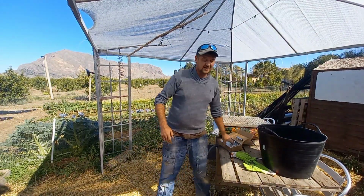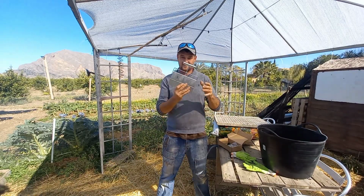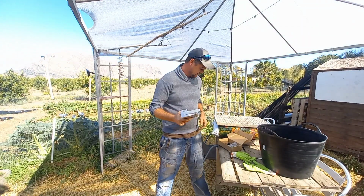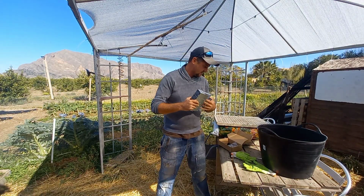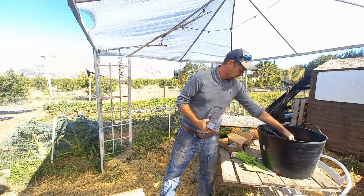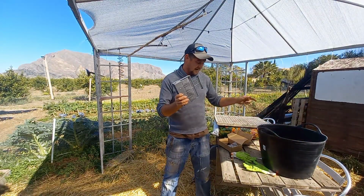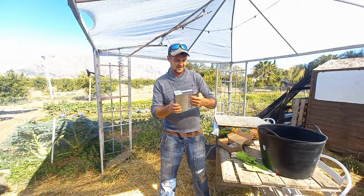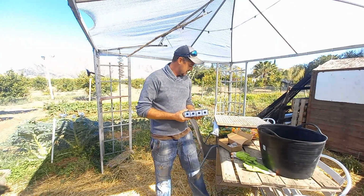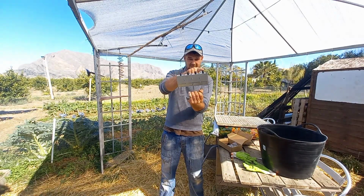So, in the last video I mentioned us getting a soil blocker, which has now arrived. So I thought I'd do a video today showing you we're going to get some butternut squash seeds in. I'm going to show how to use it, how I've seen people use it. As you can see, it comes with the dibbers as well.